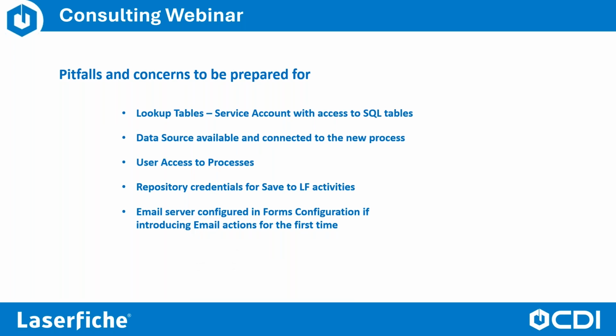And then finally, at the end, we'll take a look at some of the pitfalls and items to look for when promoting into a production environment. Many times your process may include lookups, and the lookups need to be able to function, and that data source needs to be able to connect to that data source setting. And sometimes it's not available, and we need to set that up. We'll show you how to do that in Microsoft SQL.